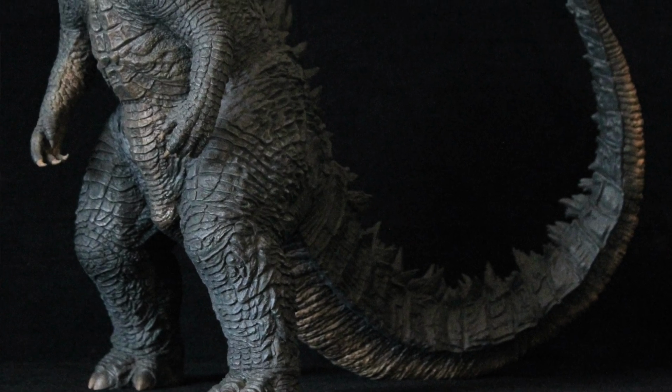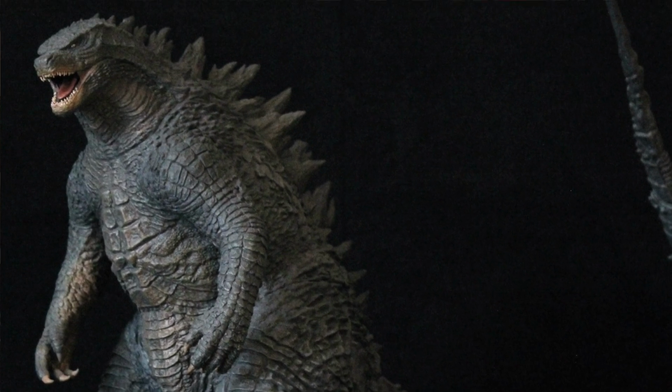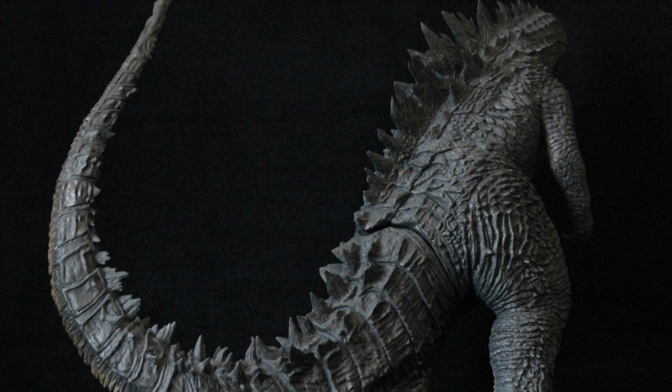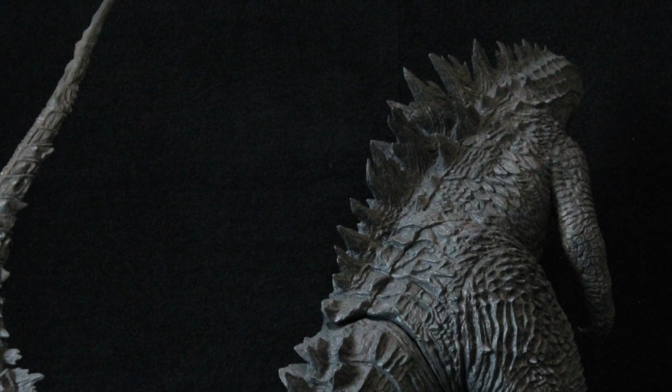All right, so the figure itself, I will say it's big. It's on the larger size of the 30cm figures. It definitely stands up there with Space Godzilla, Hedorah, some of the 30cm figures that are definitely on the big side. This I think stands at like 32 centimeters. I'd have to measure again, but it's definitely big. Size-wise, it's not much of a shelf hog. One thing I do like is that the tail swoops up like this, which is great for displaying on the shelf. It's not going to take up that much room.